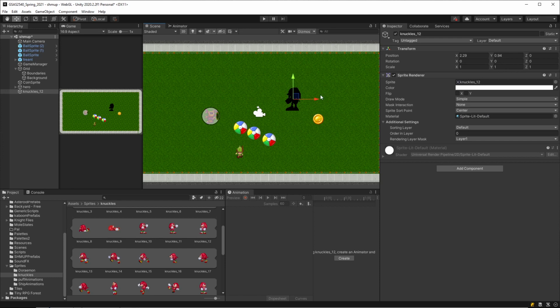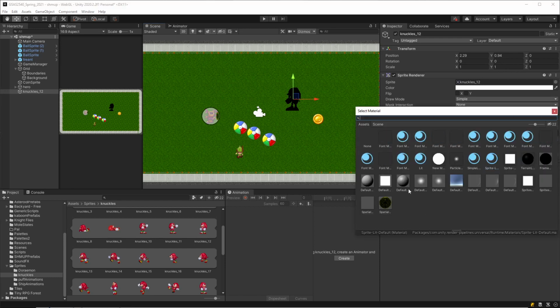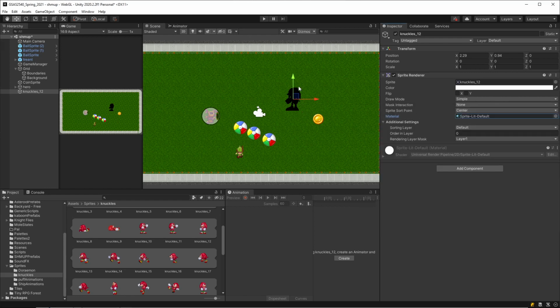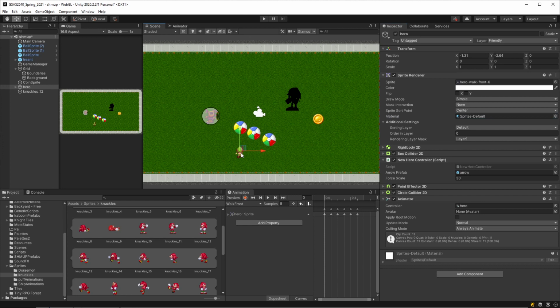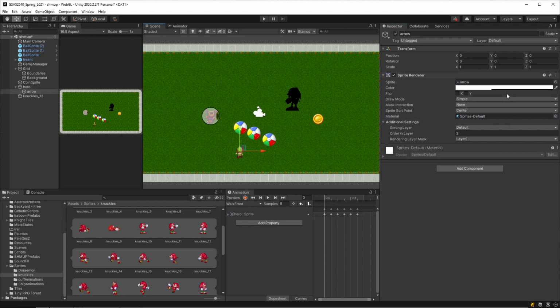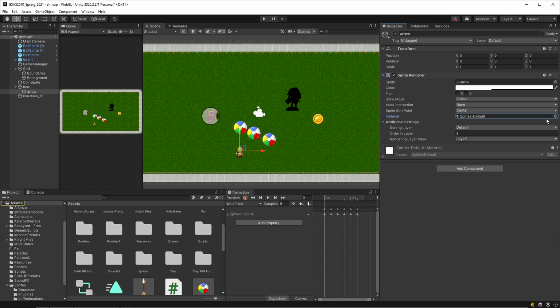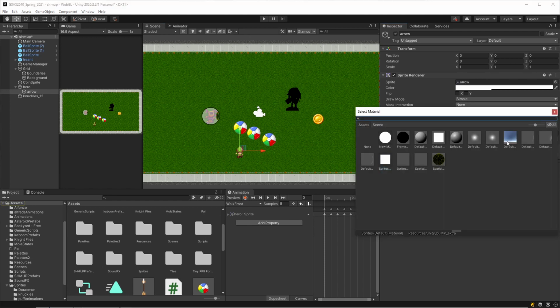And if I don't want it to be lit, I can always select that and go to sprites, what do we have here? Sprite default material. And that's kind of an unlit, and here's sprite lit default, sprite unlit. We have that option. We can always go back and make Knuckles an unlit sprite. But we're gonna go ahead and make him a lit sprite. And the other cool thing is we can go after the fact and say, okay, maybe our hero here needs to be using the sprite lit default.